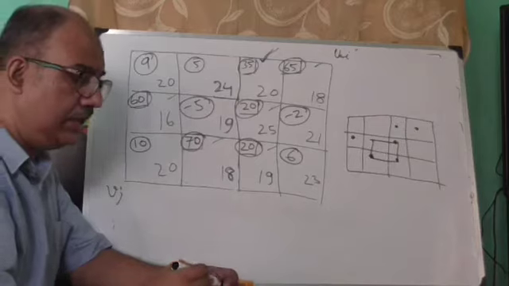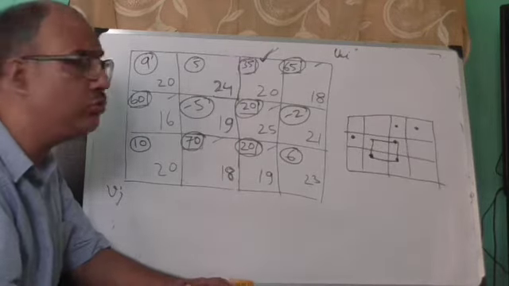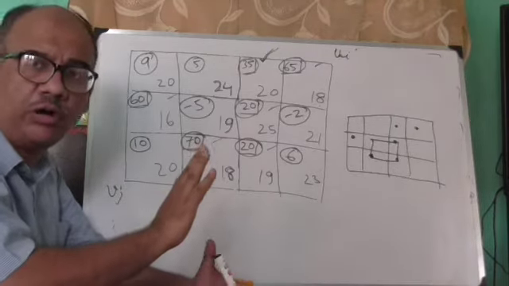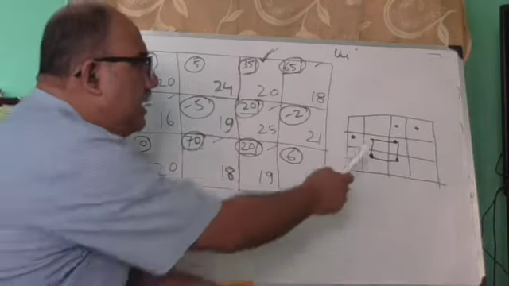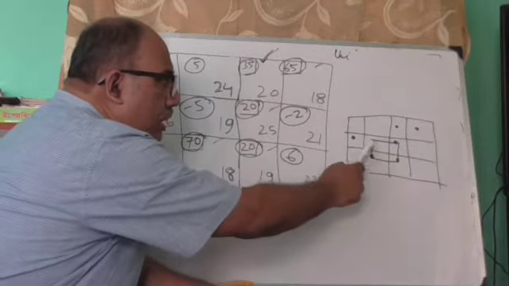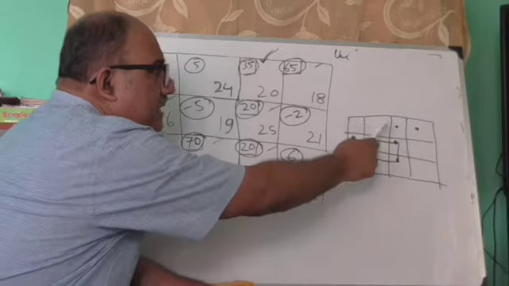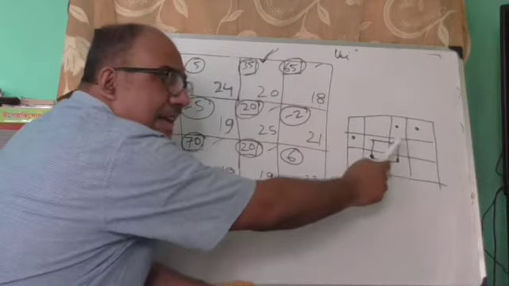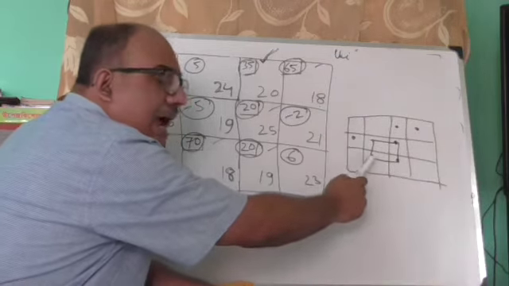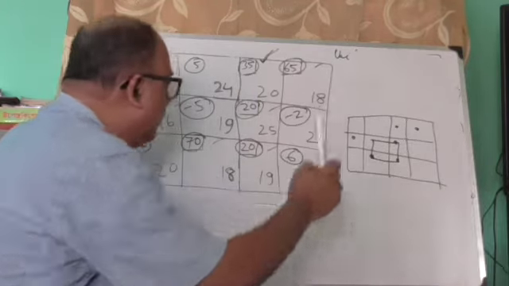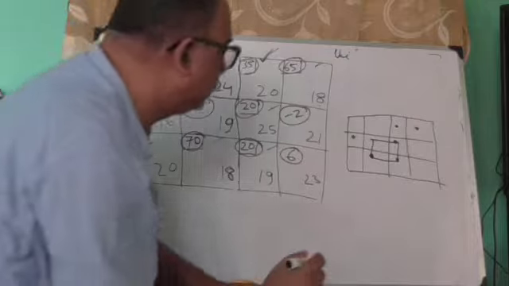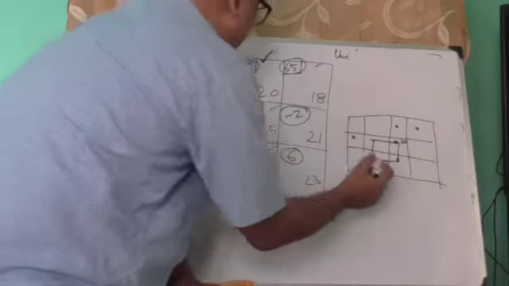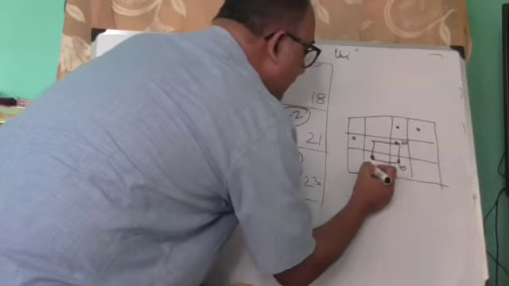Now, it is not necessary that the loop has to travel through all the existing allocated cells. It's the minimum loop that you have to form, starting from where it begins. It could have gone this way, but then there is no way it can turn. So you have to make the loop in such a way that it can take a turn, and the turn can be taken where at the end there must be an allocated cell. And what we will do is write the allocated values. So there it was 20, here it was 20, and here it was 70.